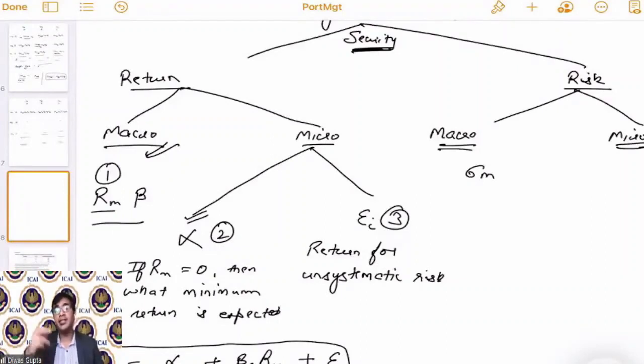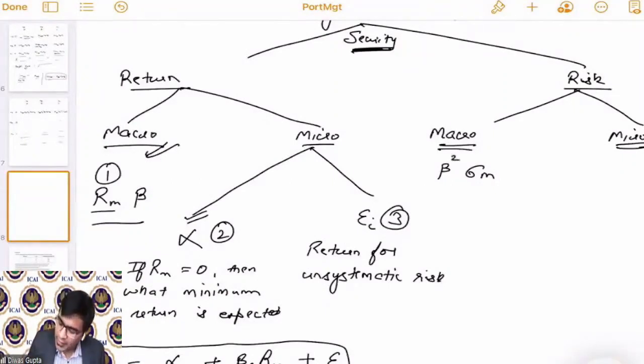So if the standard deviation of the market gives the risk of the market, can anyone tell me what is the relative risk of a security if we say that the relation is to that of the market? Wherever the relation of a security comes to that of the market, we use beta. Correct? So what we say is if we multiply beta into the risk of the market, it will give us the systematic risk for the security.